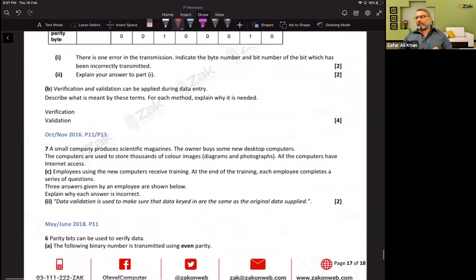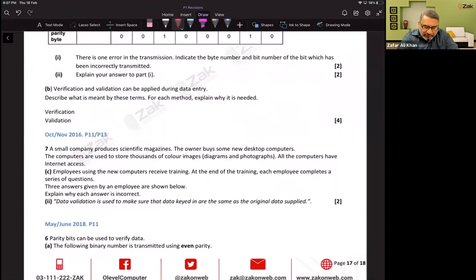Now, a small company produces scientific magazines. Okay, a small company produces scientific magazines. The owner buys some new desktop computers.